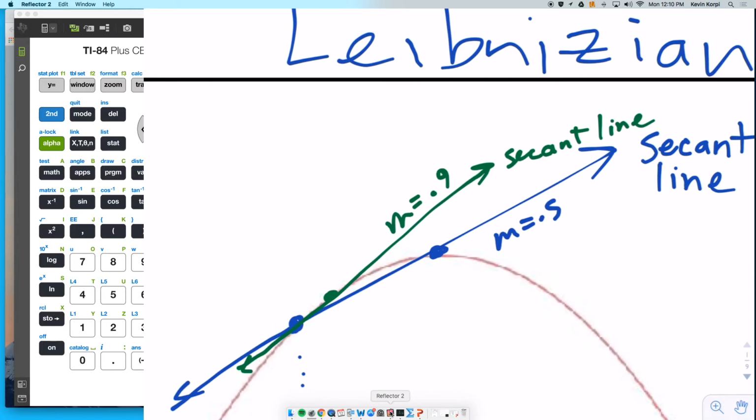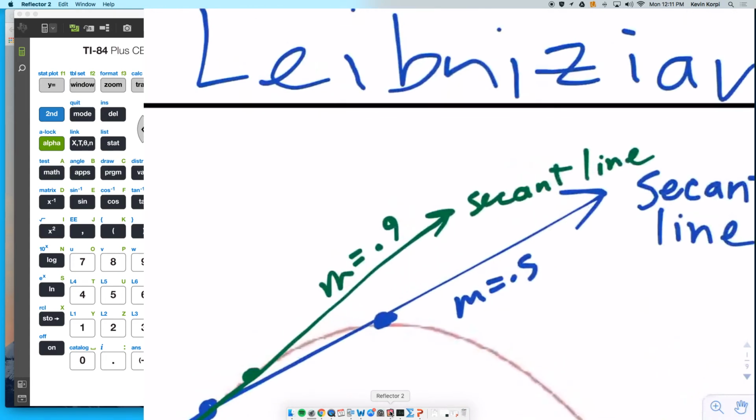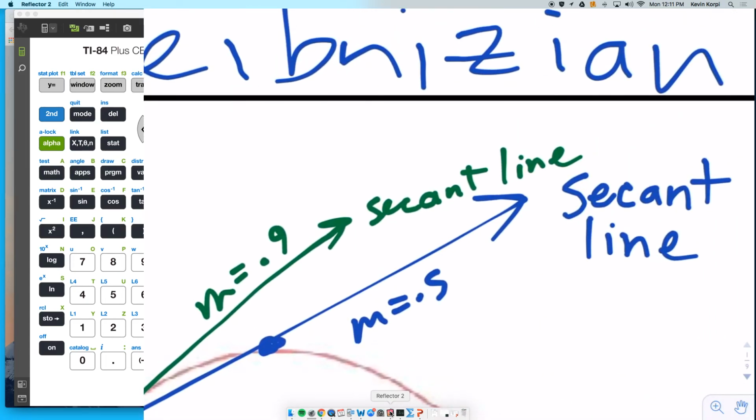Yeah, 0.9. So in that tenth of a second interval, that graph on average went up a tenth of a point for every one that was going to the right, or up 1 and over 10. I'm sorry, up 1 and over 9. Up 9 over 10, my bad. Yeah, I'm thinking 0.1, sorry. It's 0.9. Can we do better, though?